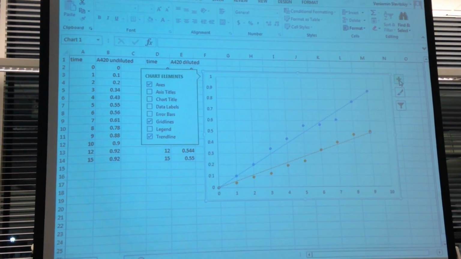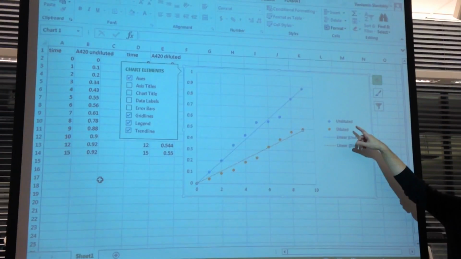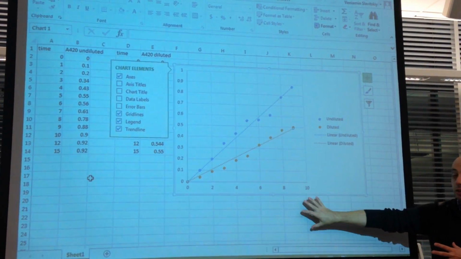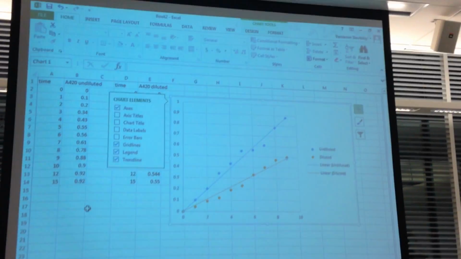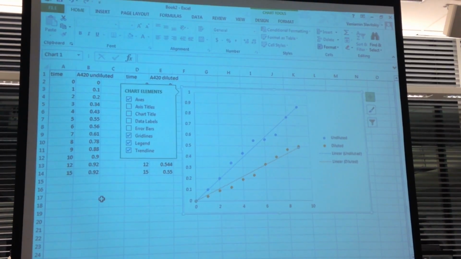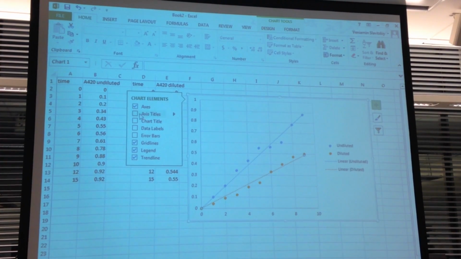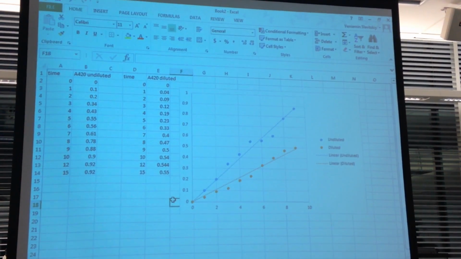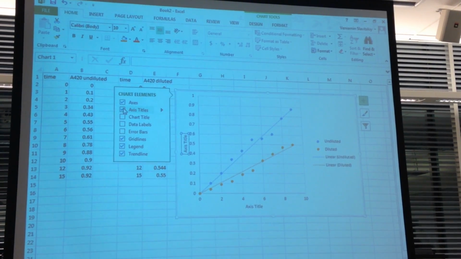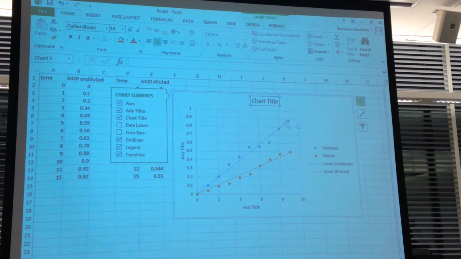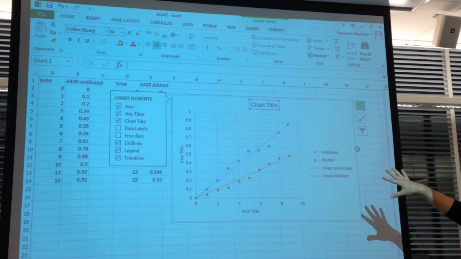Then here, we could say Add Legend. If you do, this will tell you undiluted, diluted by color. But this isn't the whole legend you need to do. So now you need to go here and write an actual legend for this, an example of which you can see on the original one that I showed you, and you can download this from the same place where you download the slides for the lab. And of course now you can add a title to this. You can add axis titles and a chart title. You just click on these boxes and fill in whatever is necessary. But basically, this is how you get two lines on the same graph.